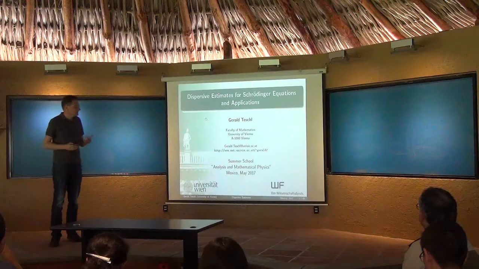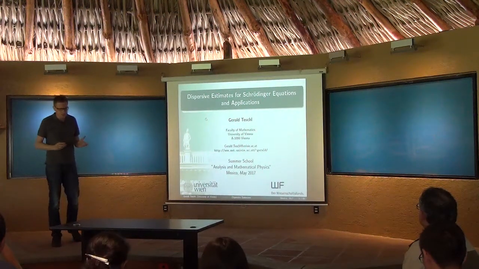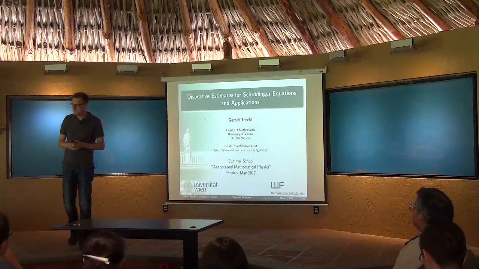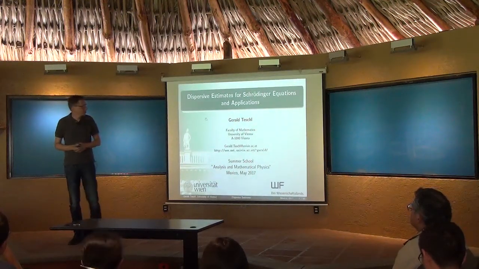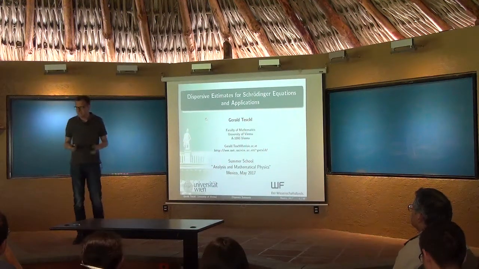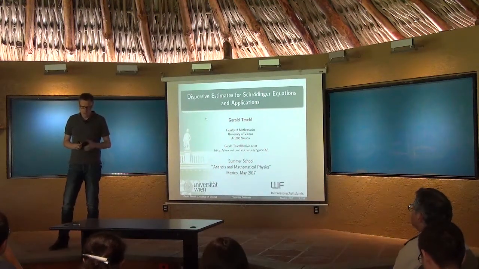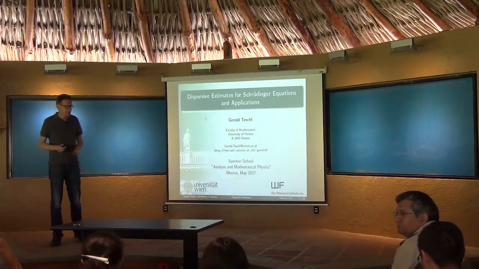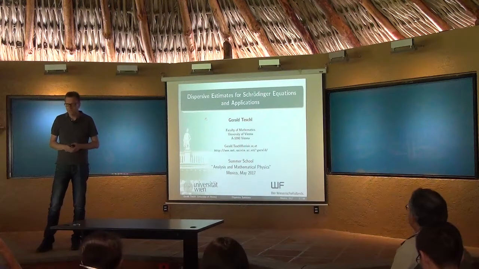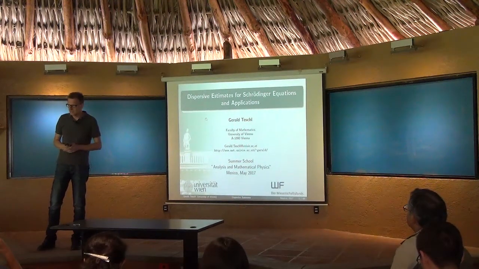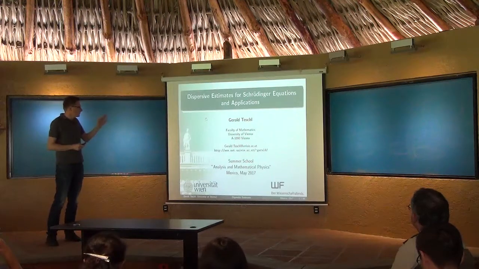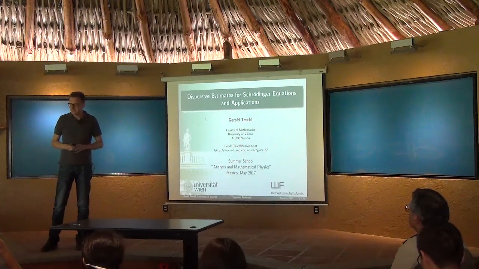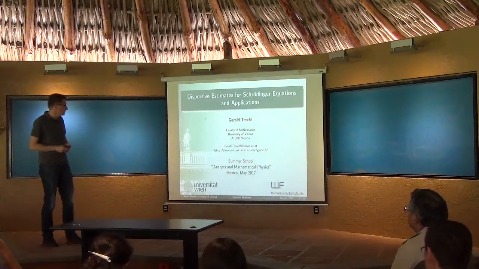Maybe let me start by setting the stage. The final goal, in some sense, is that you want to understand nonlinear PDEs, something like the nonlinear Schrödinger equation. You want to prove something about maybe stability of soliton solutions for these equations. And for this, you need a couple of things as an input, and dispersive estimates are one of the basic things which we are going to need there. So I'm going to mainly focus on these things in this course, and at the end then say a little bit about how you apply this whole thing.